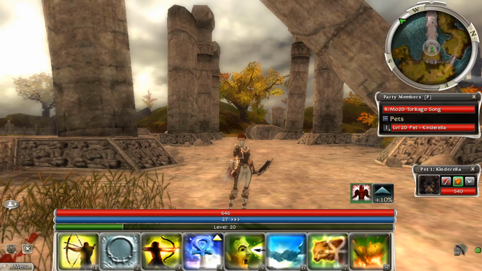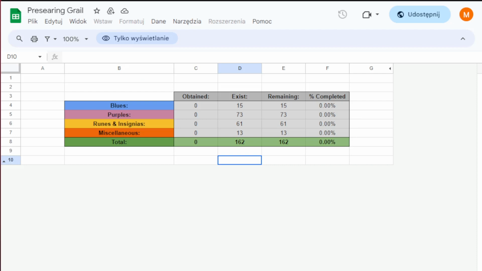And one last thing, if you'd like to pursue this challenge yourself, I've created a new separate spreadsheet, different from the one that I use. You can find it in the description, and you will not spoil the series for yourself, because as I said, it's a completely fresh, new, separate one.